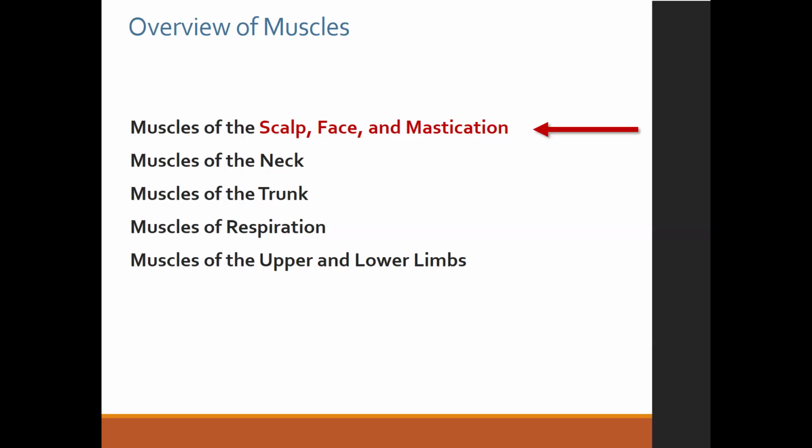And then for the jaw muscles, we're either going to open or close the jaw. The two muscles that we're going to see for the jaw are both going to be muscles that help us close the jaw for biting or chewing. We won't see the muscles that help us open the jaw, just the ones that close, just to make it easy. So I'll break these muscles off into 3 different slides, just to make it easy to go with.